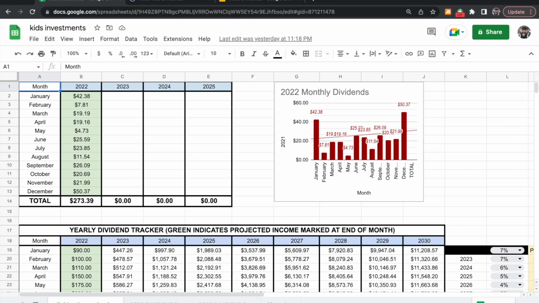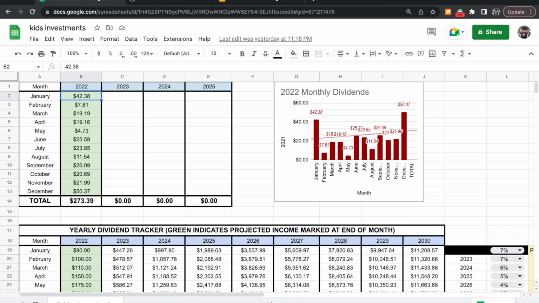That is why the January payment is so big. And if you haven't seen my video on why I sold all my QYLD, go ahead and watch that over here. And then I distributed all the funds from that into a bunch of other dividend paying S&P 500 stocks. And that is going to make up the basis of my portfolio for this spreadsheet.